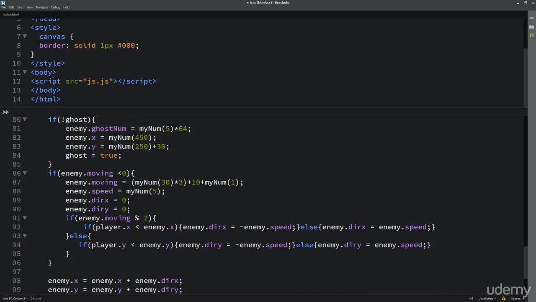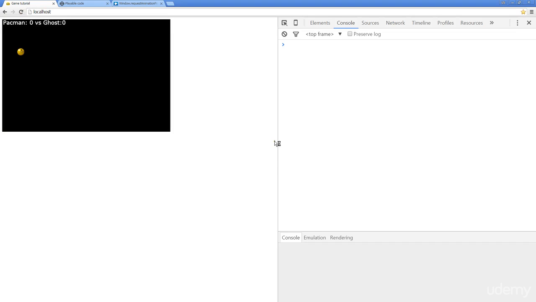And one other thing, I want to decrease this moving value so that we can reset every once in a while. Roughly whatever this calculation turns out to be is in how many seconds they do a reset, and it's always going to be random. The reason we make it random is so that no one can really determine what the pattern is going to be for the enemy.